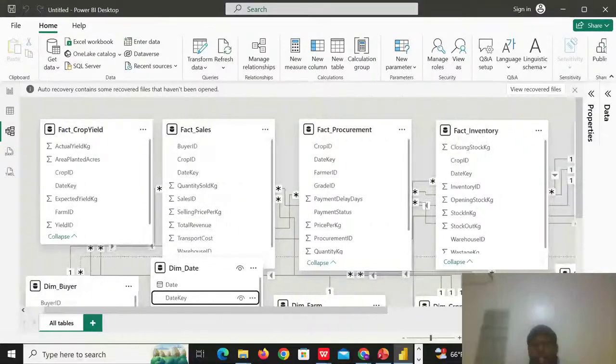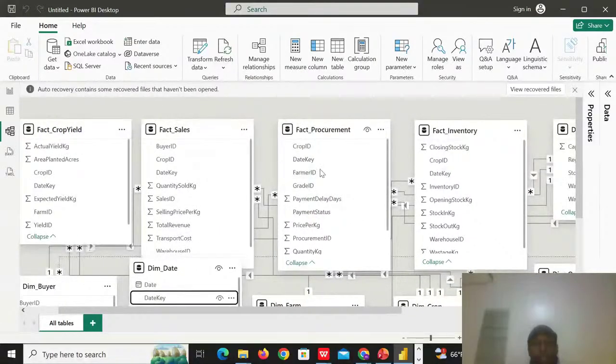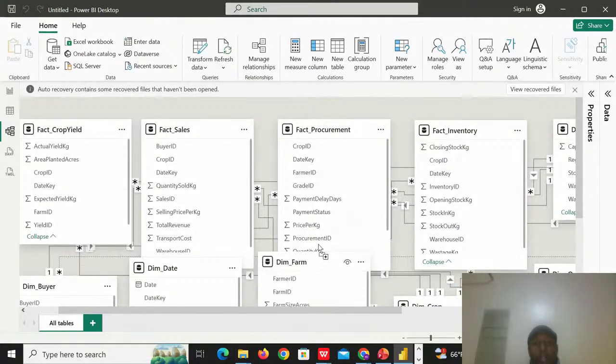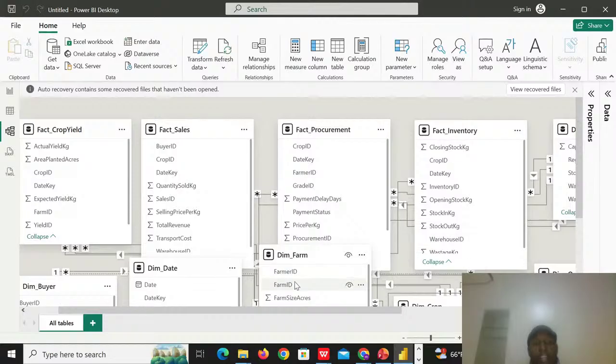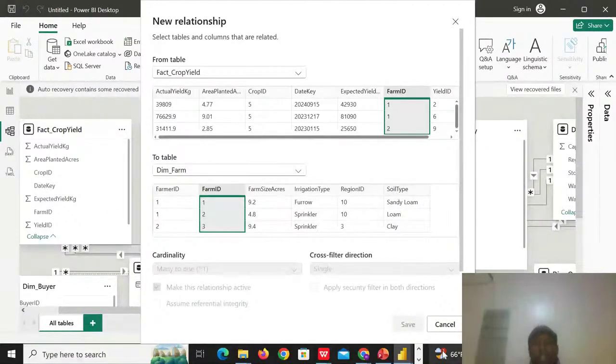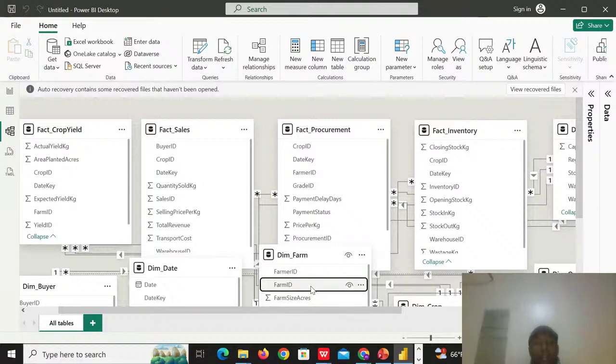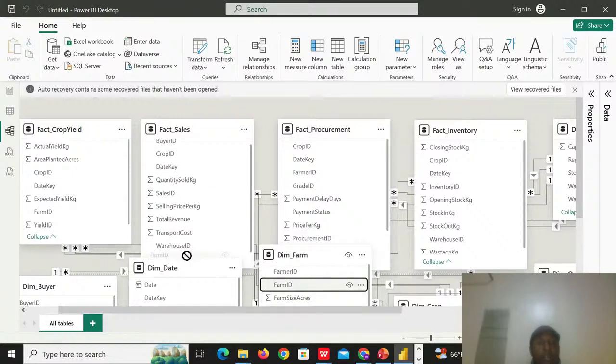Then come to this farm ID. Do we have farm ID? Farm ID now.